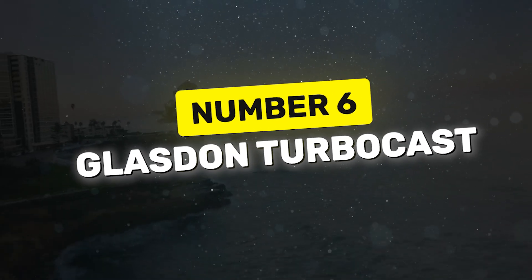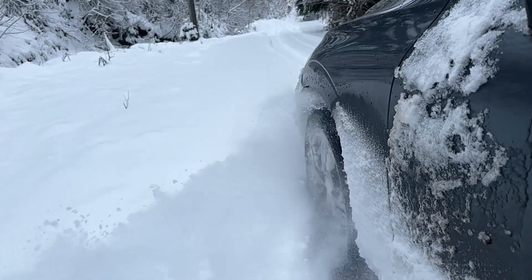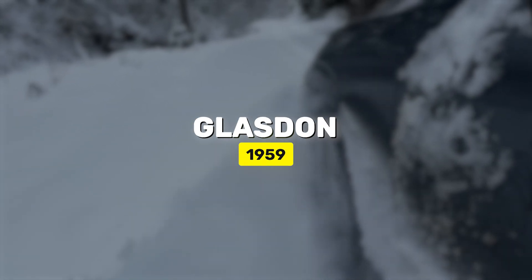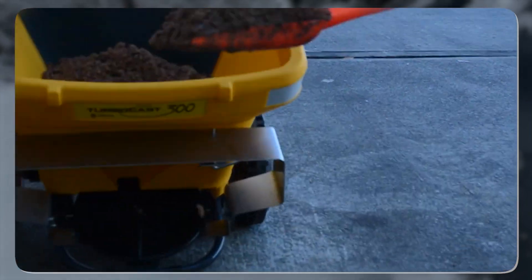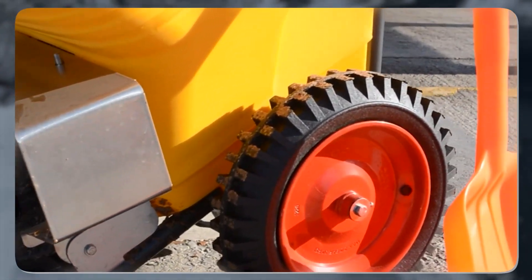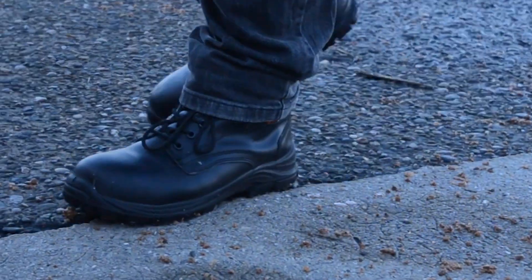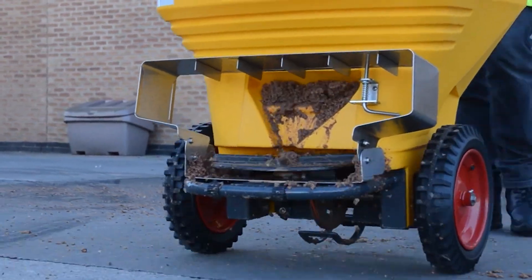If you've ever driven in winter, you know just how tough icy roads can get. Glasden, founded in 1959, tackled this problem head-on with their innovative TurboCast spreaders. This manual gritting machine keeps roads, sidewalks, and public spaces free from ice without the need for big, complex machinery. By evenly spreading salt or sand in one quick pass, this tool prevents dangerous ice buildup on smaller paths and parking lots, cutting down on slip risks and winter accidents.